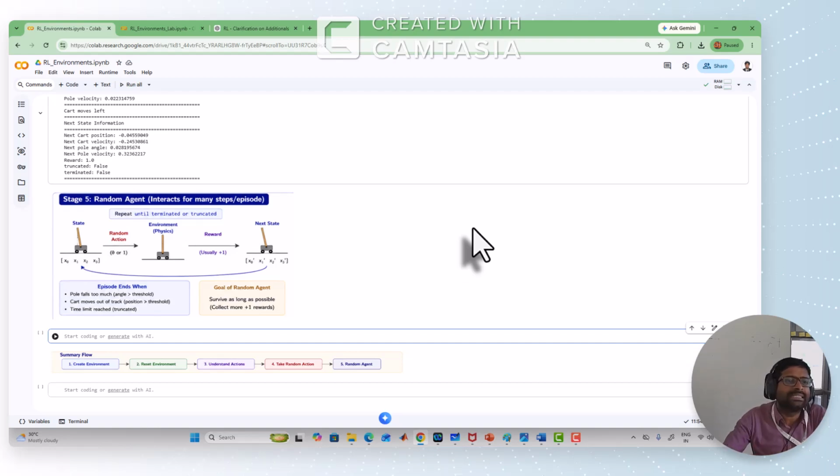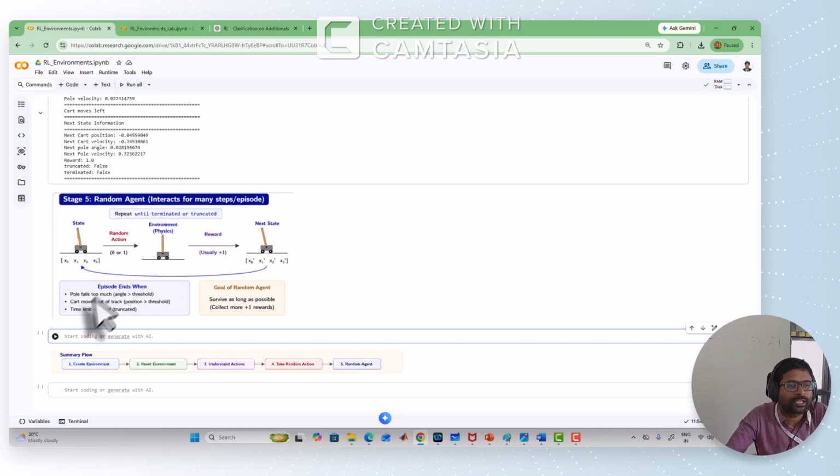So coming to the random agent, that means I have to train this cart for 10 episodes or 20 episodes. During these episodes, this is the initial state, and a random action should be applied. Based on the random action, it gets some reward and a new state, and this next state becomes the current state. Again apply a random action, it gets the reward, and the state will be updated. This process will be repeated.